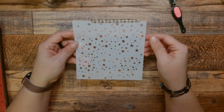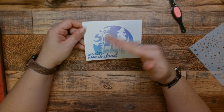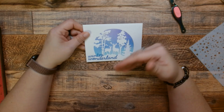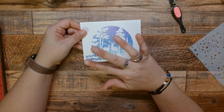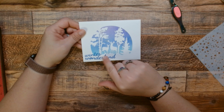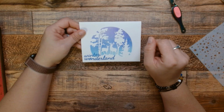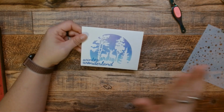So, I'm gonna give you some tips, okay? When you're batch making something like this, because it's a lot, I cut all my papers first. So I cut my card bases, I cut my mats, I cut everything. Then I die cut everything. I die cut all 12 of these deer. I cut all 12 of these sayings, and then I went on and I inked every single one of my backgrounds. Then I went on and I used the stencil and did every single one.